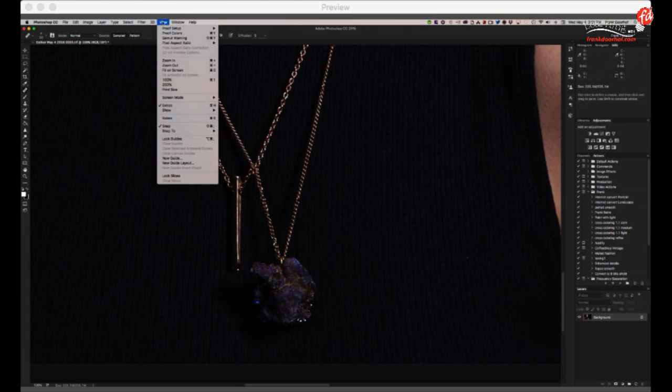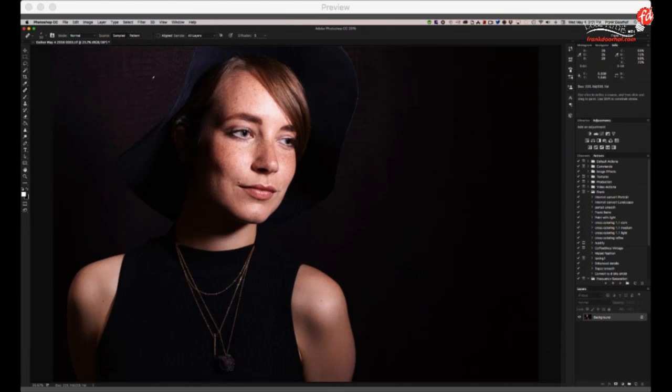Now, let's say that I look at this image and I go like, yeah, it looks pretty nice, but I want that stone a little bit brighter. What I can do is use the dodge tool, and I can just go over the stone. And it will pop out a little bit more, same with the necklace. A little bit of highlights on her shoulder. There we go. And you see a lot of people try to clone those out, and I actually put them in. It's because I think it makes it look more real.